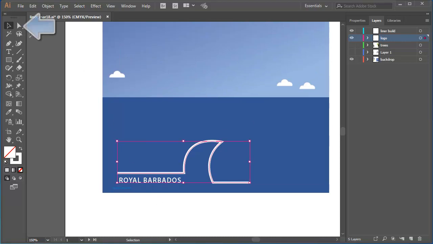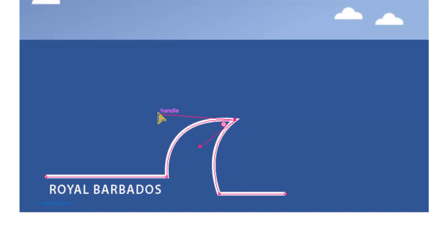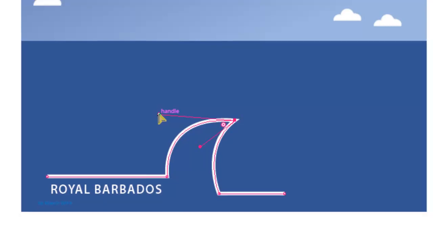Now I want to work with the direct selection tool. I'll click on it to select it. I want to take a look at this anchor point at the tip of the wave form. When I click on the anchor point to select it, you'll see the two direction handles that control the shape or curvature of the incoming and outgoing curve segments. If I drag either of these direction points, you'll see that I've got complete independent control over each one. So I've established it's a corner point, although that was pretty obvious from its shape.